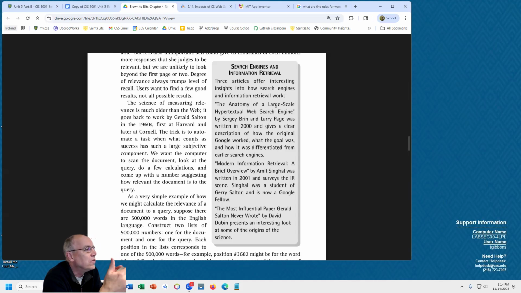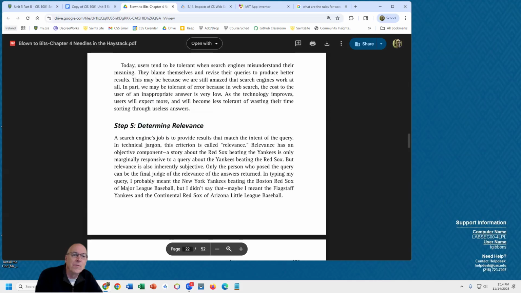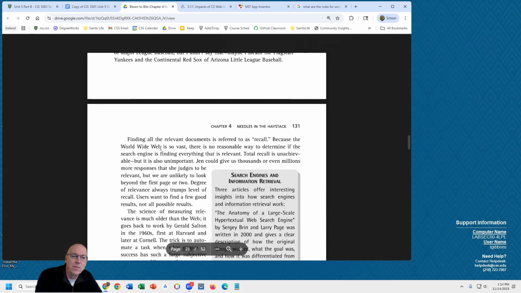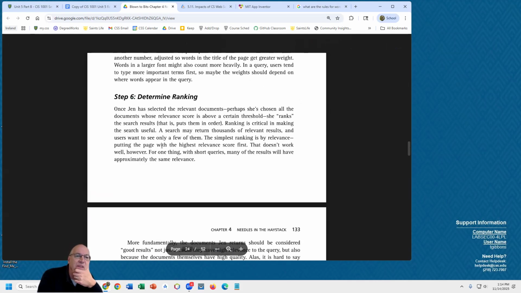Now Google started that way, and then people would just create thousands of web pages that just link to their web page to throw off this count. So Google has adapted that, and right now it's largely a secret how Google and websites like that determine relevance, but it's something like this page rank algorithm. So again, we're determining some ranking of this stuff.